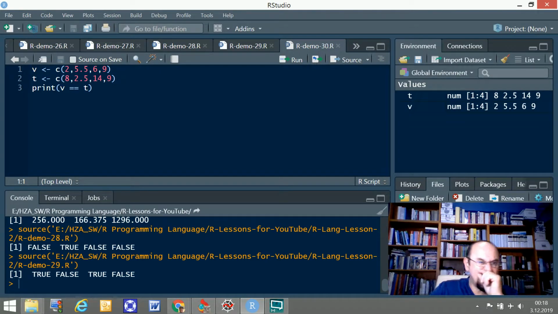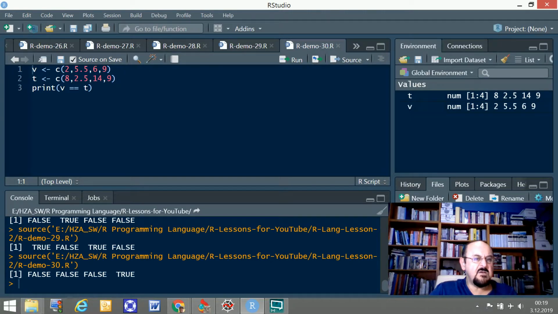In this case, we are comparing the components one by one once again, and this time I'd like to find out whether v is equal to t. So that's gonna give false, because none of the elements are the same with the other one. In fact, 5.5, 2.5.